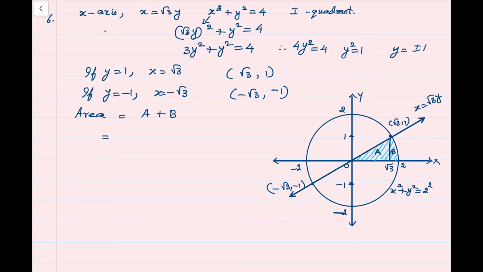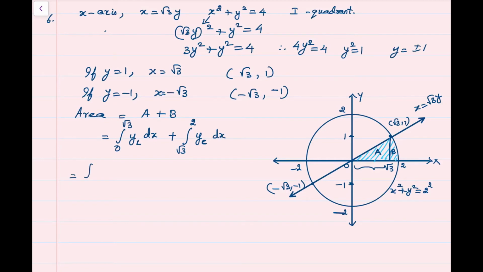So, the shaded region is area A plus area B. Now, area A is under the line and look at the limits, 0 to root 3. Integral 0 to root 3 of y dx. I am doing with respect to x because it is bounded by the x-axis. I have to take y from the line equation. I will write y_l dx plus B area is under the circle and the limits are root 3 to 2. Look at the figure and write the limits. And y dx, which y I have to use? From the circle equation. So, I will write it as y_c dx.